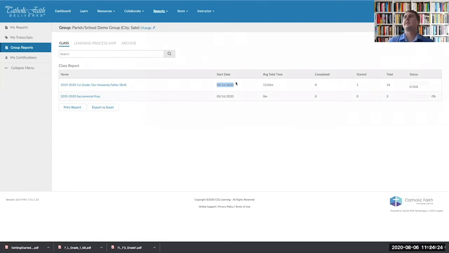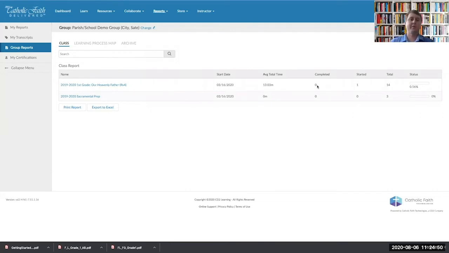So in this case, my students are slacking because the amount of time that they have spent on average in the material since March is 13 minutes and 3 seconds. So that's not very much time, right? And you can see that of the users, I have 14 users in this class. And of those 14 users, only one user has started and no users have completed the course in full.